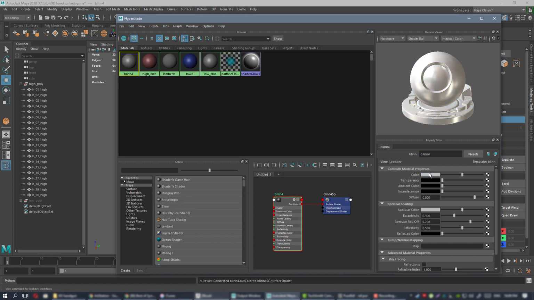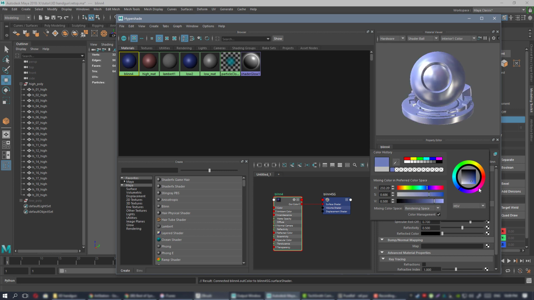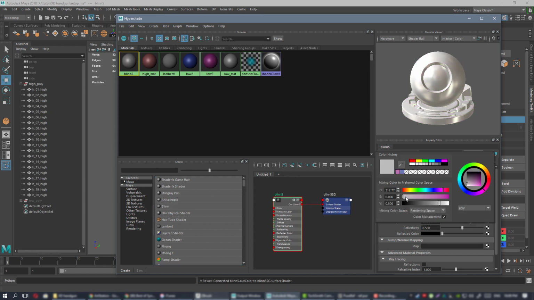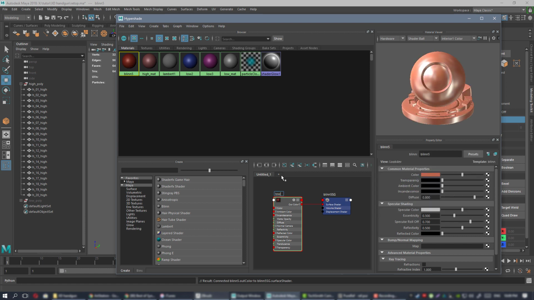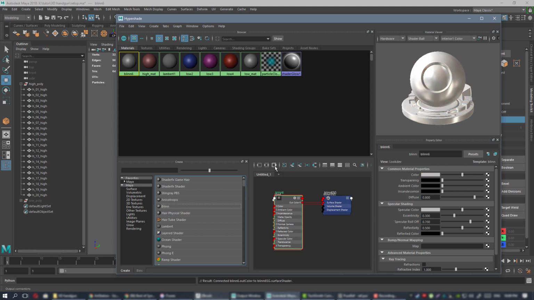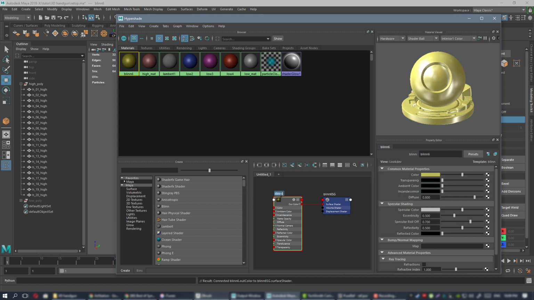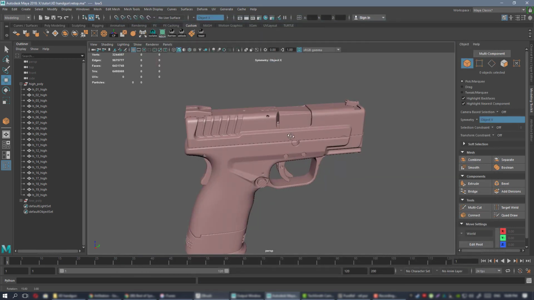Another material, called low 3. Another material, different color, low 4, and the last one with a different color, low 5, like this. So I have some additional materials.